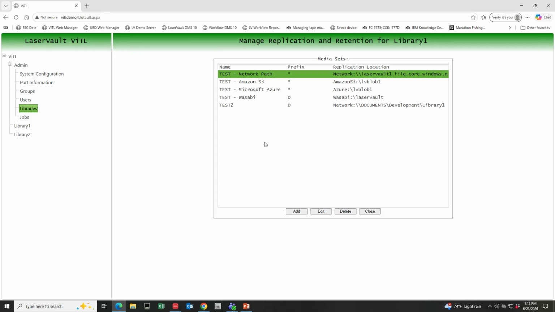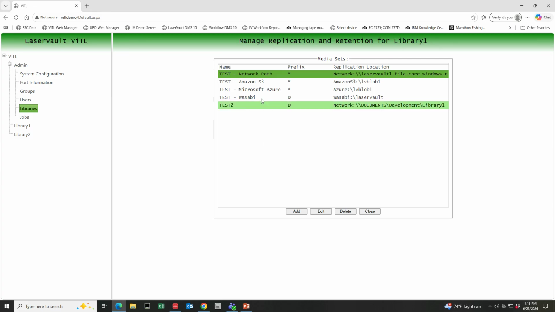This allows you to make copies of your tape so that you can have multiple options for recovery. So it gives you extra copies of your backup, which means for disaster recovery, you have extra copies of your backups. You can even replicate backups to physical tape as well as replicate backups to offsite storage. So multiple copies of your backups, compared to a physical tape, where you simply have one copy of your backup.